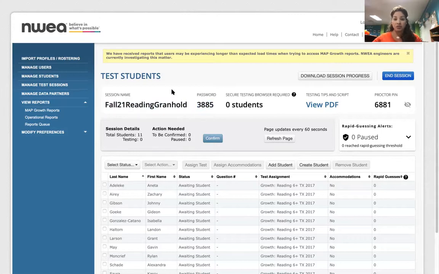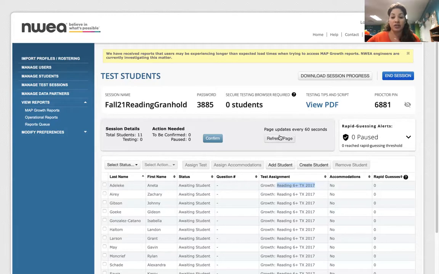Then it prompts the students to look at the information that's provided. It'll have the student name, date of birth, and grade. It'll show them the tests they're going to be taking, which in this case will be reading in 6th grade and above. Once students confirm that information, on your end you have to confirm the actual beginning of the test. If all the students are confirmed, it'll show here, actions needed. Maybe all 11 students are ready at once, or maybe only 5. You click on confirm and it gets the students straight into testing mode.